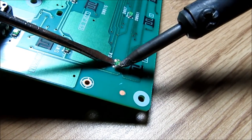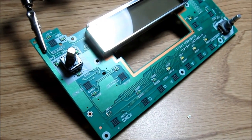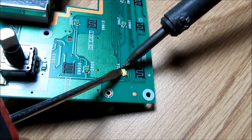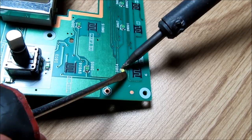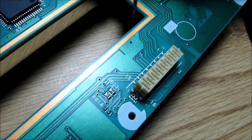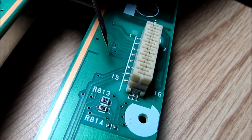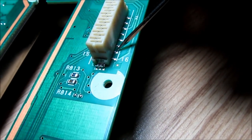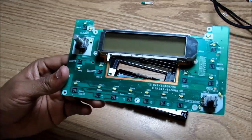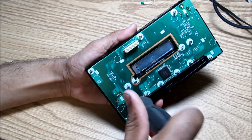We're going to proceed to remove this surface mount LED. The little notch marking on the board indicates the positive direction — all the LEDs on the board are left for positive. The replacement LED has a little arrow that points towards the positive. I'm re-soldering this LED to the board and adding a little bit of solder. To test all of the LEDs on the board without plugging it into the radio, you can apply 12 volts to pin 7 and pin 12. To test the LCD display, apply 12 volts to pin 13 and pin 14 on the other side. I've tested the board on the bench, confirmed all SMD LEDs are soldered in the correct direction and everything works. Now I'm going to reinstall that onto the face plate and replace the seven screws that hold the circuit board to the face plate.